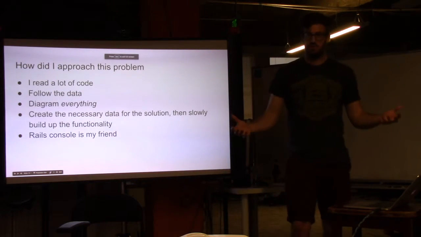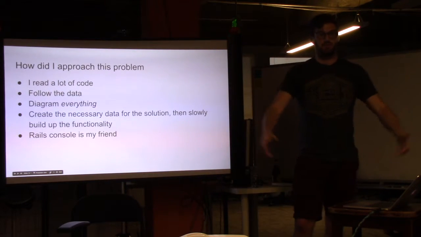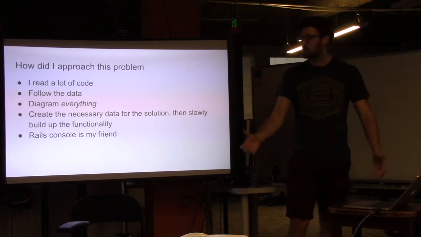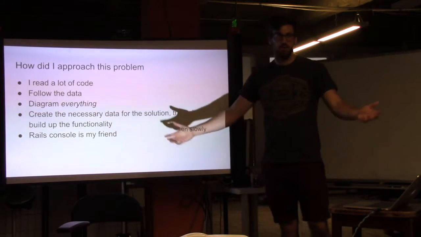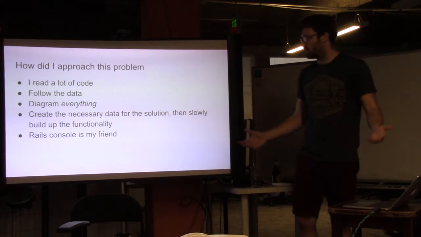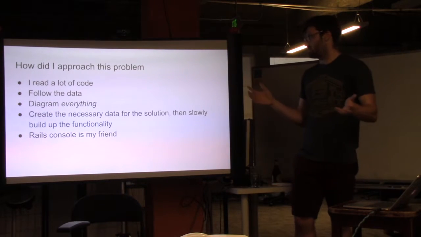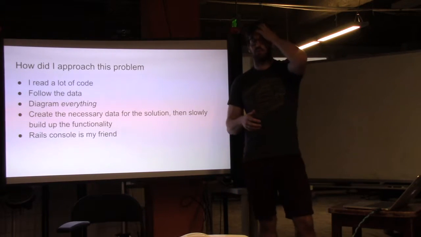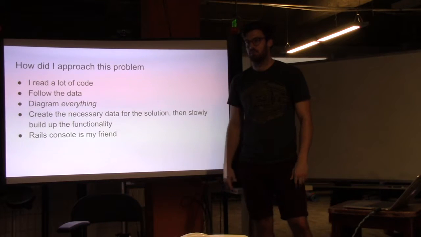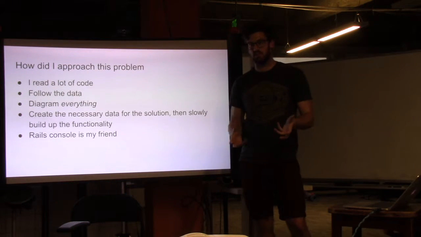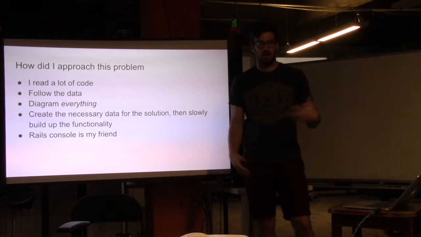So, how did I approach this problem from a problem-solving perspective, kind of agnostic to what I was working on? I read a lot of code. Surprise, there was a lot of code here. I had to read a lot of it. I had not dealt with the system at all before working on the project, and so it meant getting up to speed with a lot of things and just grokking how it worked.